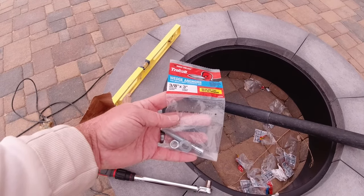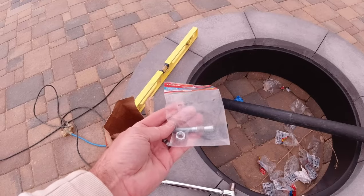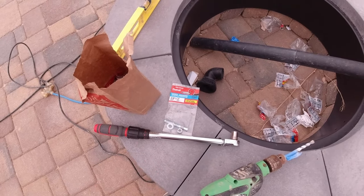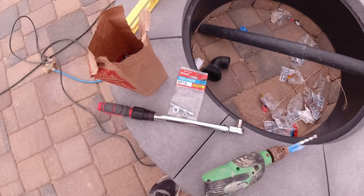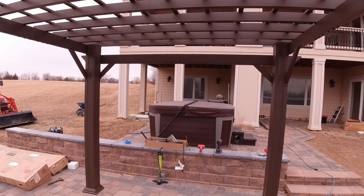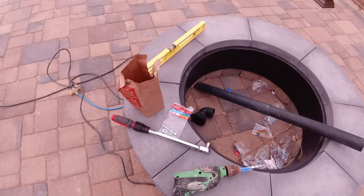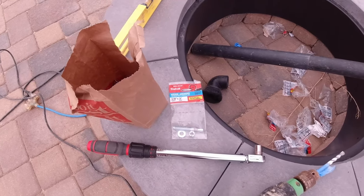I'm using 3/8 inch by 3 inch long anchors, and these anchors are extremely strong. 3/8 inch with only 1.5 inches of embedment into your footing in 2000 PSI concrete has over a 1600 pound pullout. So that should be more than enough to keep this pergola where it needs to be. I have a feeling that the pergola would blow apart before these bolts get pulled out of the concrete. So that's the first step, is getting a good quality anchor to secure them to the footings.